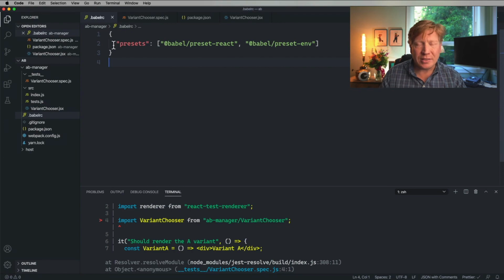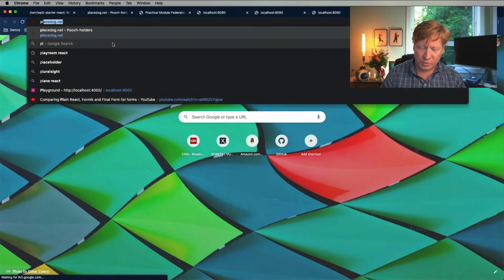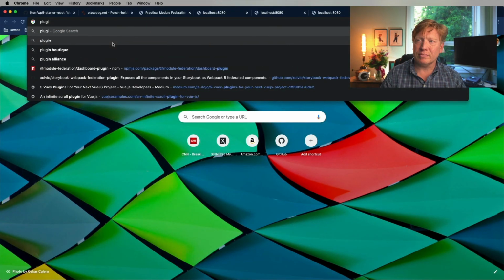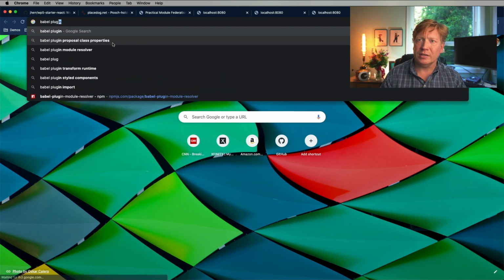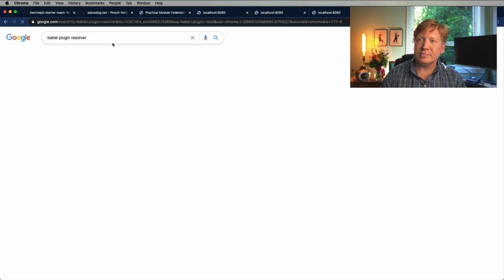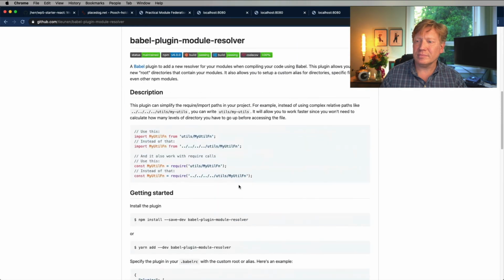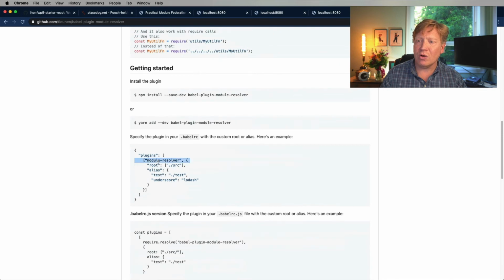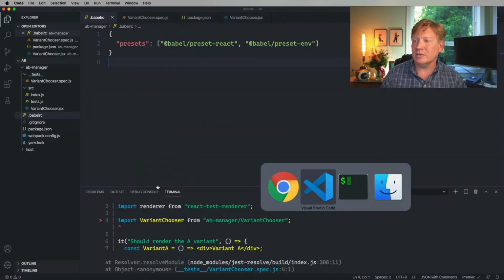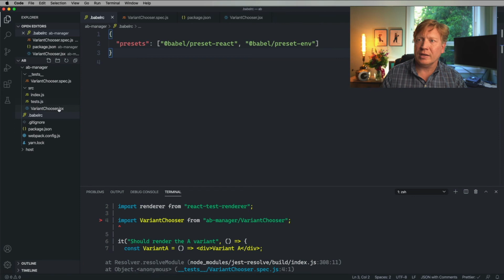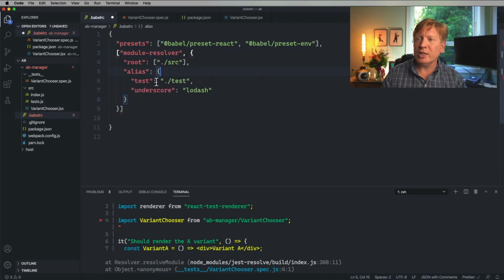Well, the problem is that we need a plugin for resolver. So we need a Babel plugin for resolver, because we want to resolve this on its own differently. So we want to say that when you see AB Manager, what we really mean is source. So AB Manager is really just source.